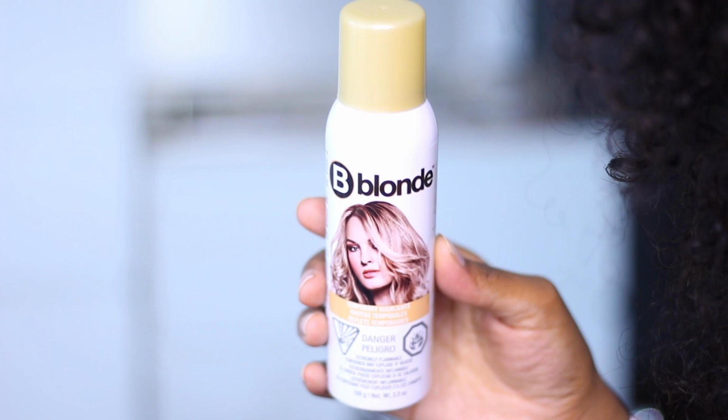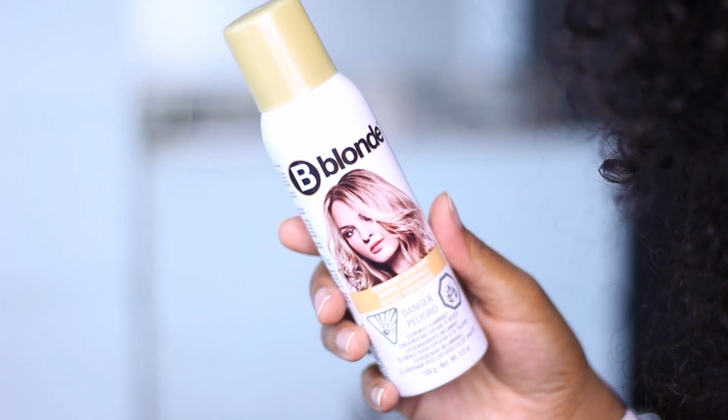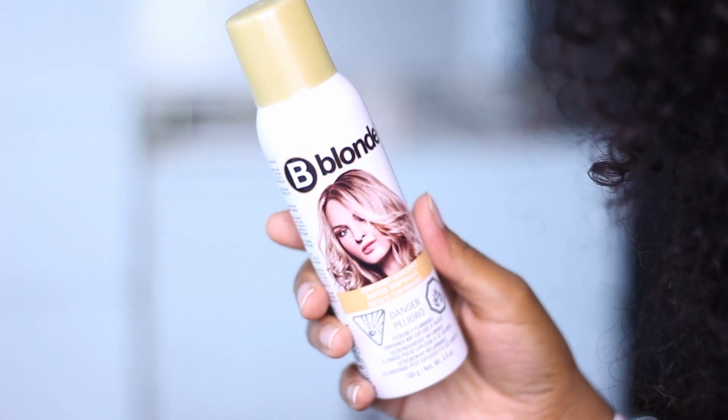Okay, first step and first product you will need is this Be Blonde Temporary Color Hairspray. I picked this up from Walgreens. It's fairly cheap. And I've used this in a previous video before.